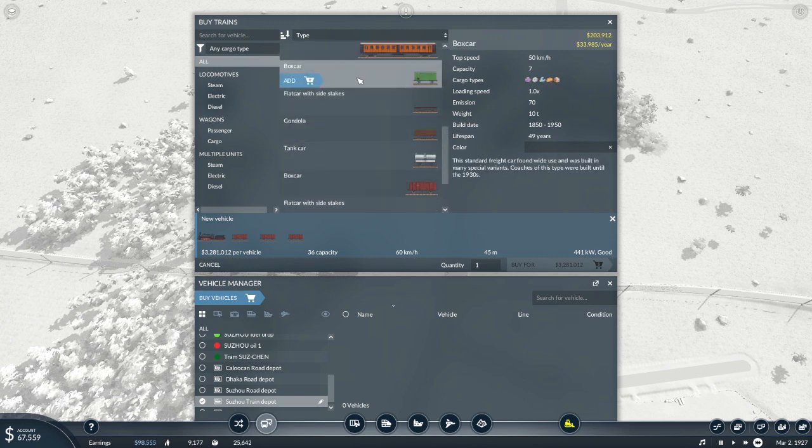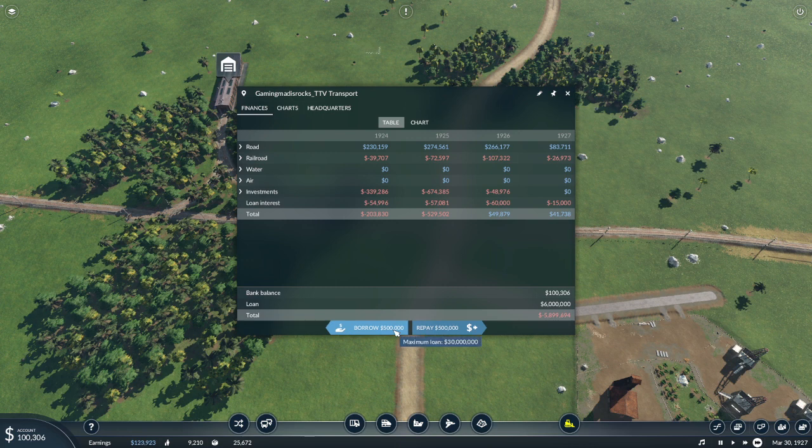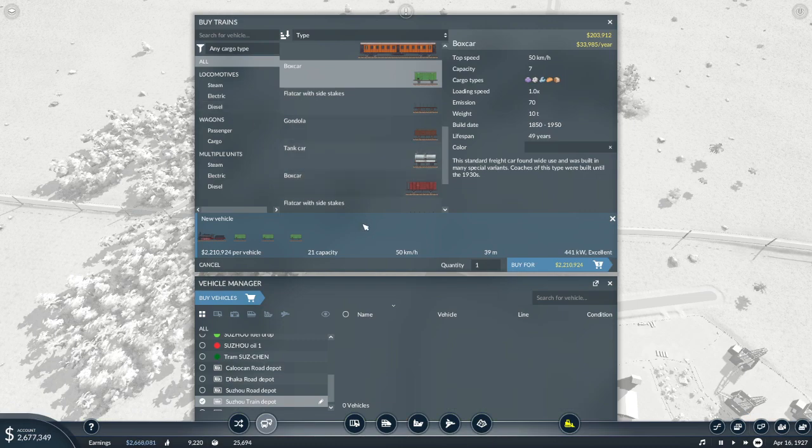Any good. We could go with the lower capacity boxcar. 1, 2, 3. Which is only going to give us 2,000. If we borrow 1, 2, 3, 4, 5, it might be worth it.